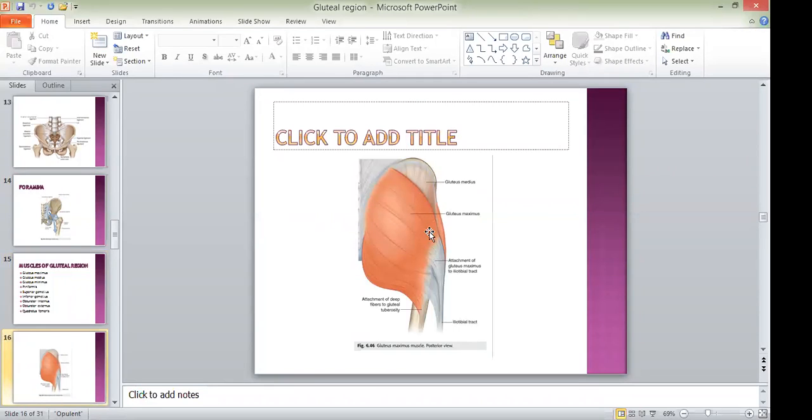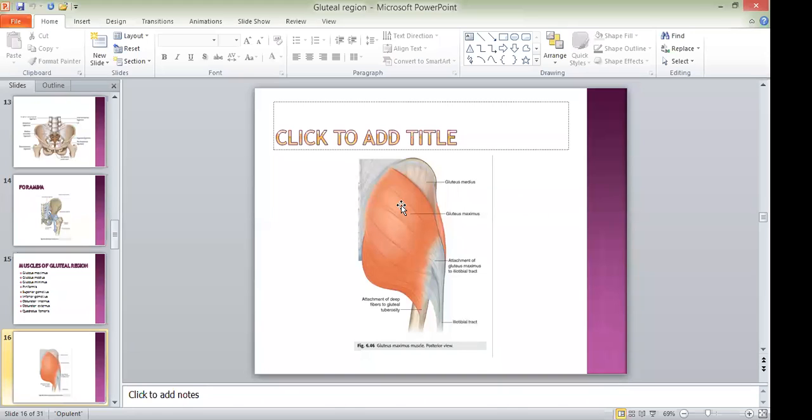This is the gluteus maximus muscle. The whole structure of the buttock is mainly formed by the gluteus maximus muscle. And externally par fat, pads wagaira hote hain, lekin yahan par jo major muscle hai wo gluteus maximus muscle hai. Gluteus maximus muscle jo hai, ye originate hota hai gluteal fossa se. Simply you can say it arises from the iliac bone and is inserted here into the iliotibial tract and gluteal tuberosity. Gluteal tuberosity, okay?